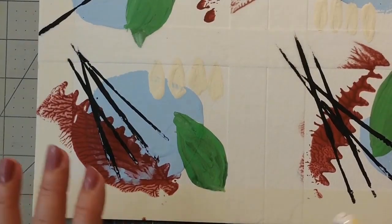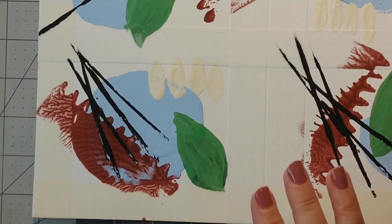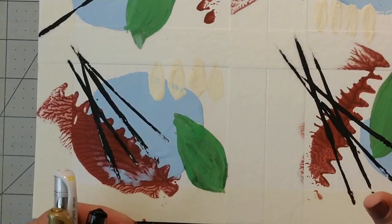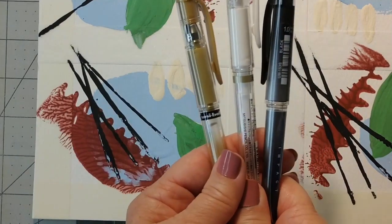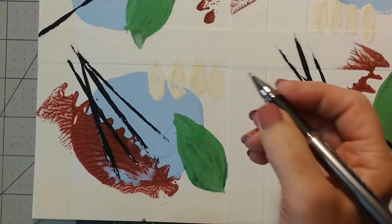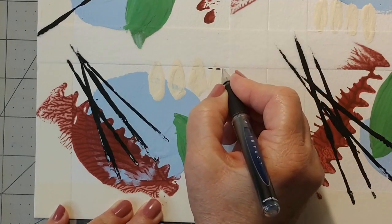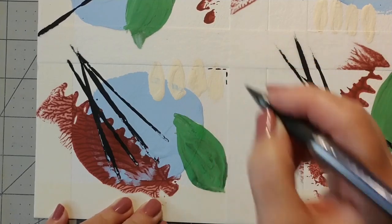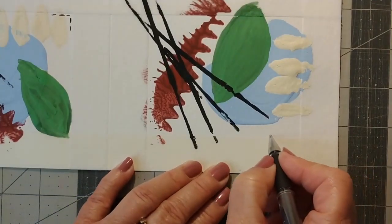So I feel like I'm going to leave the painting part of it as is, and I left this to dry because I think that might even be a little wet, but I'm not going to doodle on that. So I'm going to bring out my uni ball pens, and in places where there are corners, maybe just accentuate a corner, especially if there's a lot of white space, like here.